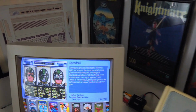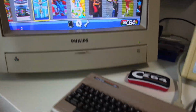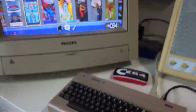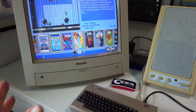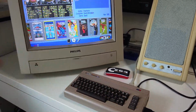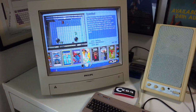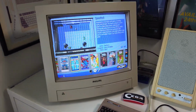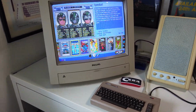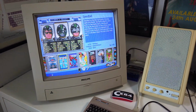Right, so just before I go, I'll give you a quick look around this little setup I've got here. I've been using this for my A500 Mini. I've also used it for, obviously, this. I've used it for my Switch as well, believe it or not. I've just played the new Switch Sports on this as well. Like I've said, go and check that video out. Give it a little bit of love. I think it deserves more than 60 views in a couple of days.